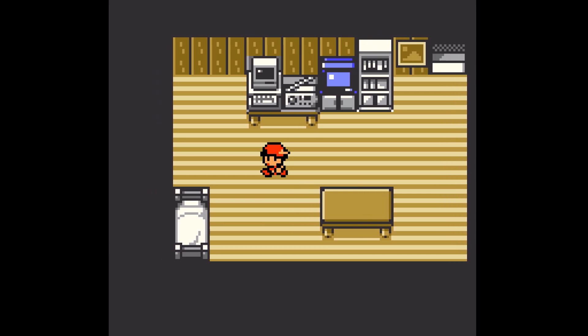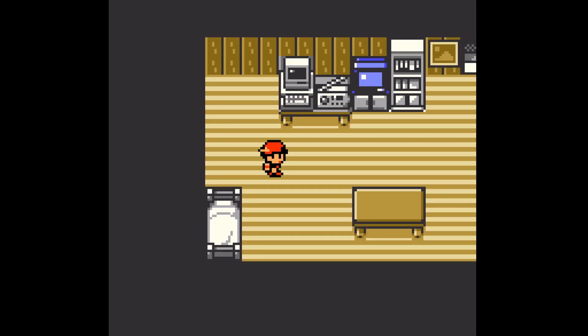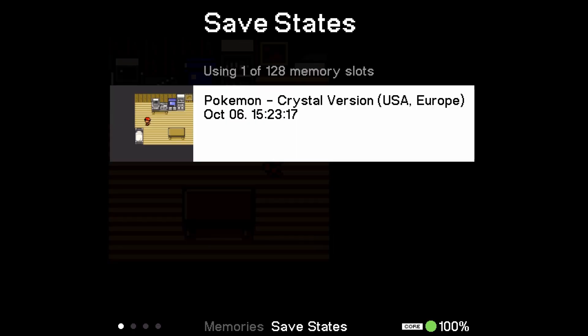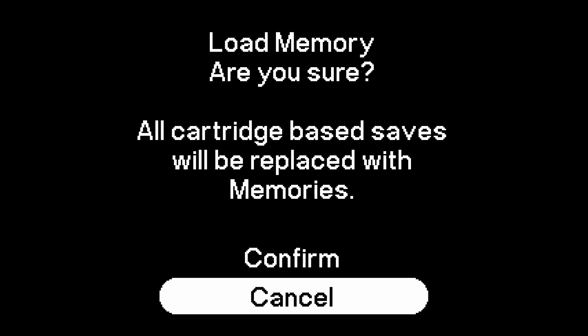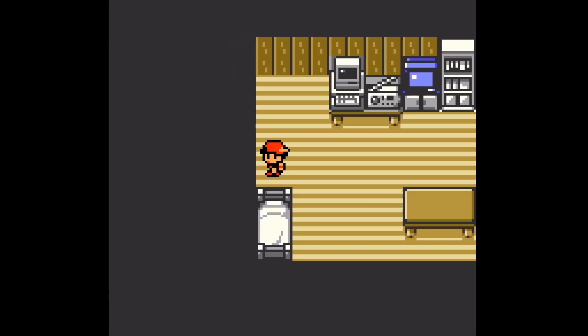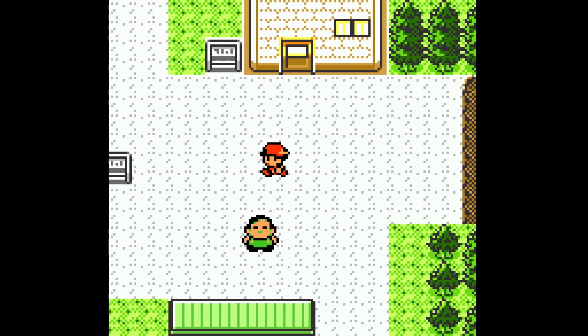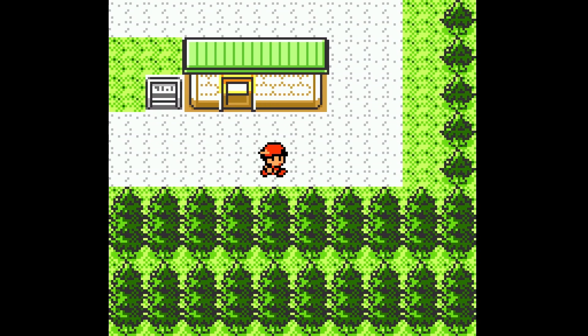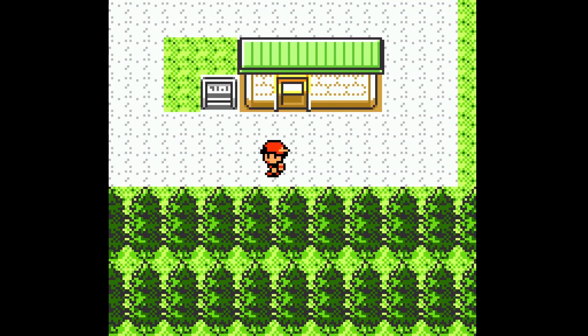The settings are going to be very thin — you have control setup and rumble feedback, mirroring the exact same settings as the original Game Boy core. But you do have save states and they can be quite useful. Hold down the home button and up to save a state; pop back into the Memories option, go to Save State, and you'll see the state we have here. Just be aware it does replace the cartridge save with memories, but you can basically rewind time and play around.